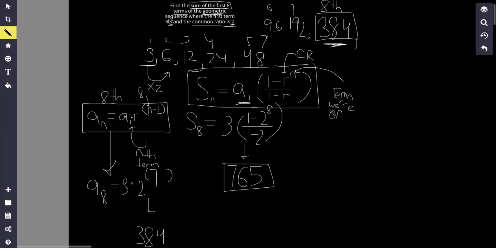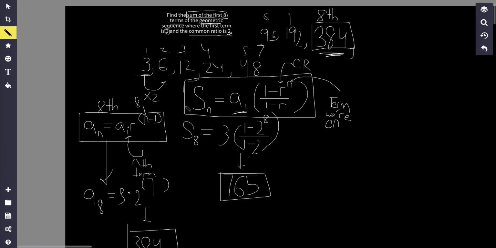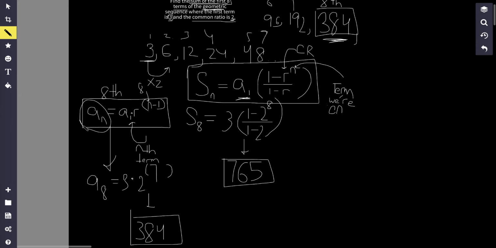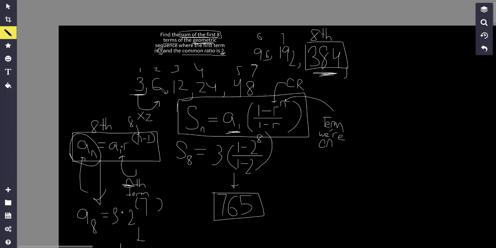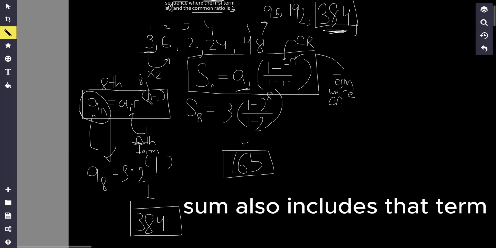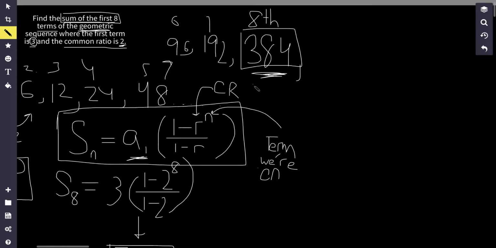So now, maybe now you start to realize the difference between these two formulas. This formula right over here is just giving you a single term. All right, this formula right over here is just giving you the nth term. It's just giving you a single term out of this sequence. However, this sum formula gives you the sum up to that term for this sequence. So that's the difference between these two formulas. One gives you the sum, one just gives you one single term. All right, so don't get confused with these two formulas.